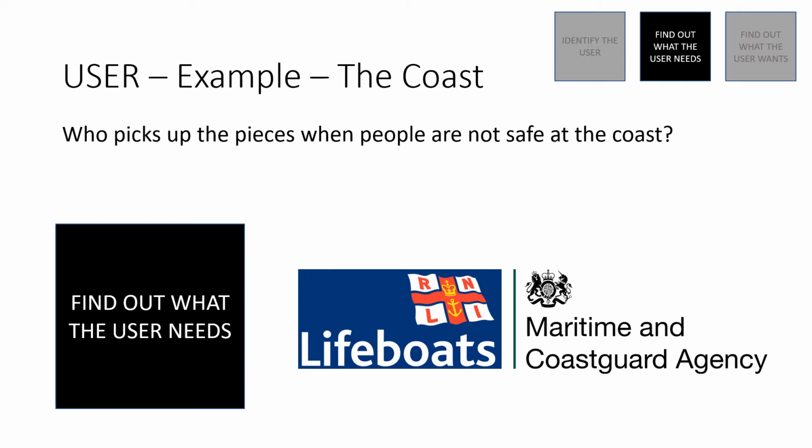The Maritime and Coast Guard Agency, you'll probably be thinking about the Coast Guard. That's the Maritime and Coast Guard Agency's operating arm. So the MCA is the government department, and the Coast Guard is the operation arm. If someone got into trouble in the sea, they would call 999 or call Mayday on their VHF radio. That would end up at the Coast Guard.